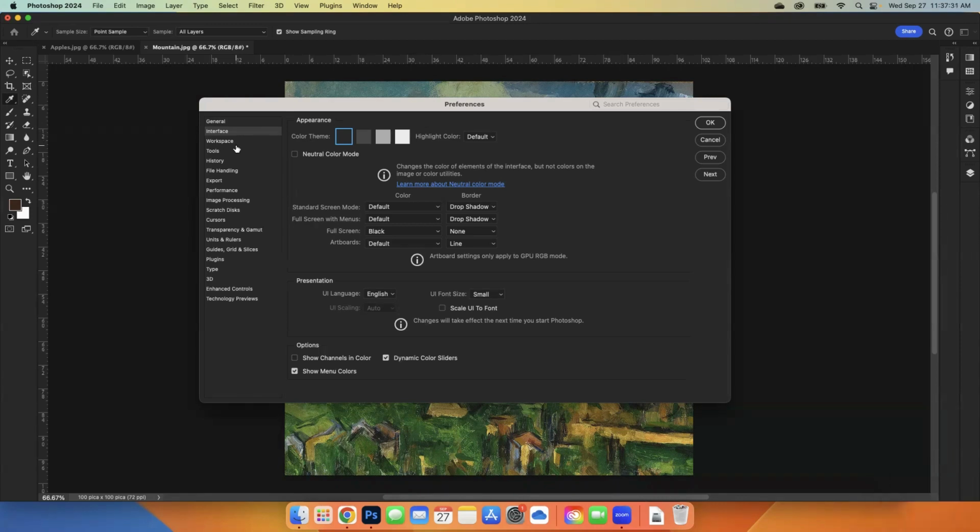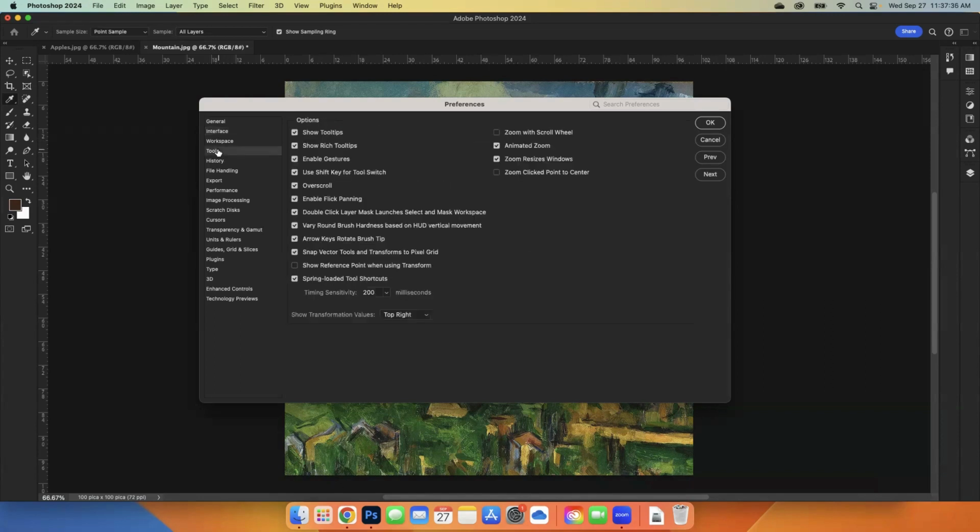We're going to want to ensure that tooltips are enabled. So we're going to go down to tools, and under options, our first one is show tooltips. We're going to want to make sure that that's clicked. Tooltips is basically what you just saw pop up, where it says it determines whether to show tooltips for controls and tools. So if you hover over something with tooltips, it'll just tell you what that button does, what that tool does. It just tells you, if you're brand new, what things do.